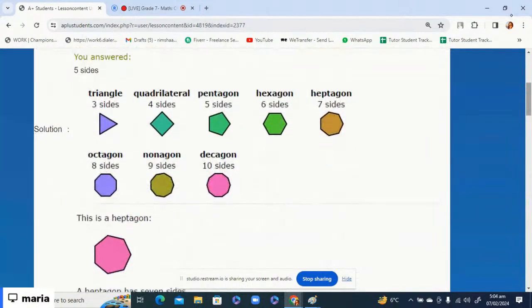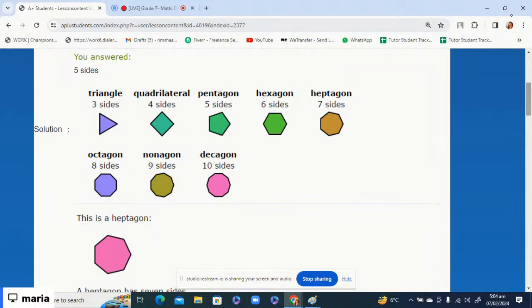Look at here, these are all the figures. Triangles first: we discussed that one. How many sides does a triangle have? There are basically 3 sides. Now there is a quadrilateral shape, then the pentagon. How many sides does a pentagon have? A pentagon has 5 sides, so we can say these are its 5 sides. Now for the hexagon, how many sides? A hexagon has 6 sides.